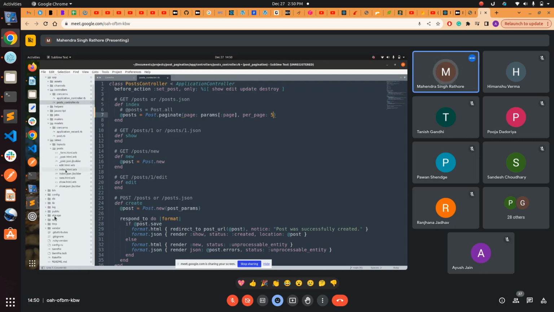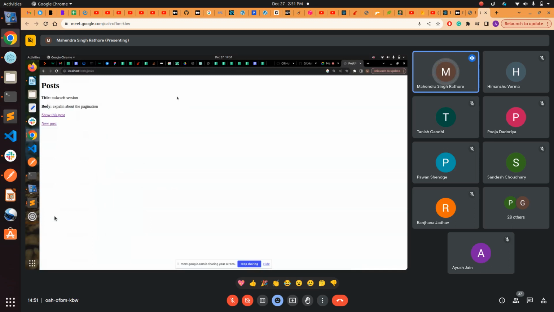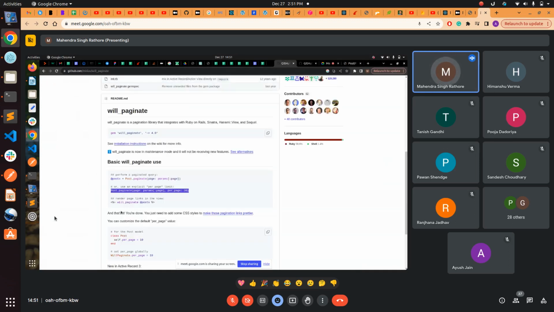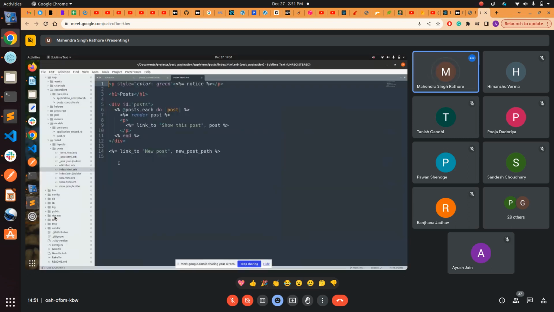I have to go to the view side and switch to the index.html.erb file. Okay, remember this file also. If I'm talking about the documentation, you have to go to your html.erb file and you can copy this one also. Simply copy this line for rendering the page links. If I add this line in our html.erb file that belongs to index, just copy that.